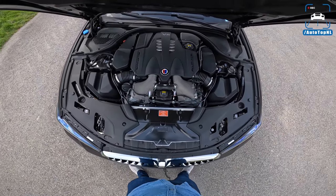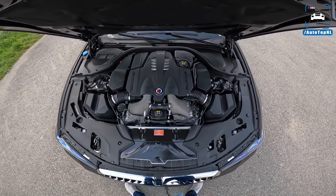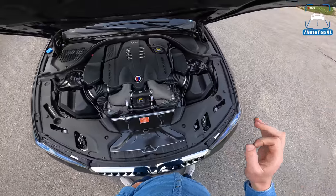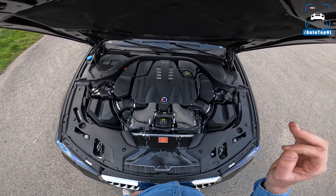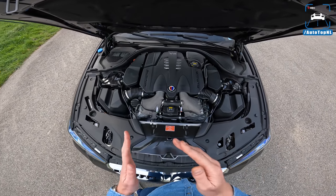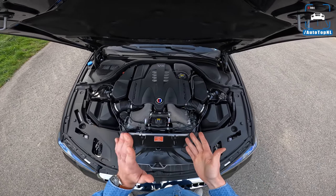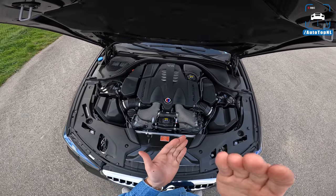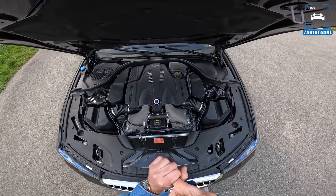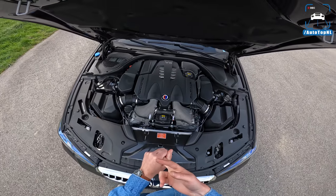This is of course the business end of this car. This is the 4.4 liter V8 bi-turbo that you find in a BMW M550i, but it has been tweaked. I'm not sure what they did this time, but the power went from 608 horsepower to 621 horsepower. I believe that this step from 608 in the pre-facelift to 621 in this one is mainly ECU and improved cooling. But the last time we drove the 608 horsepower version, I know that one has forged pistons or stronger pistons and different turbos than the M550i engine.